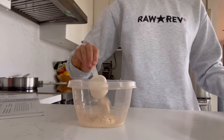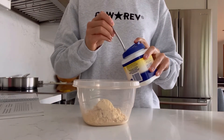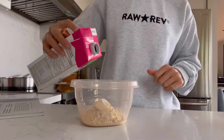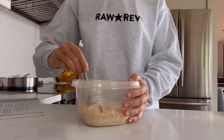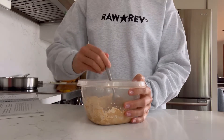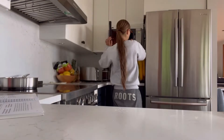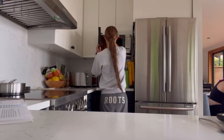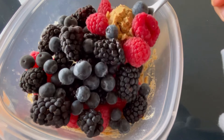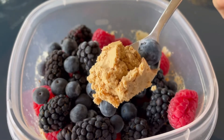For an afternoon snack I decided to make the peanut butter protein mug cake from the cookbook — one of my favorites. All you need is some protein powder, powdered peanut butter, and baking powder, then add some almond milk or whatever milk you like. Slowly mix it until it turns into a batter consistency, then microwave for 60 seconds and out comes this beautiful protein-packed cake. So delicious — just look at that consistency.